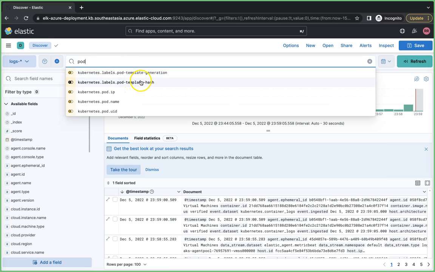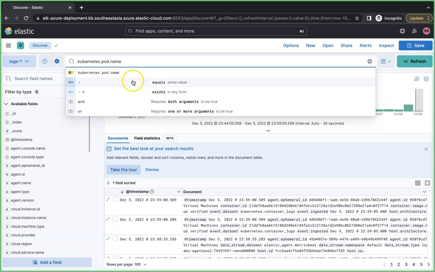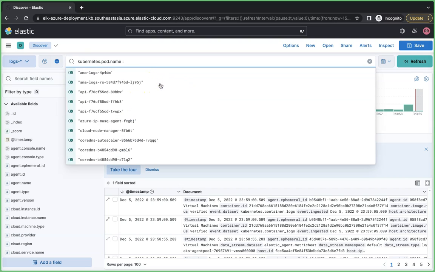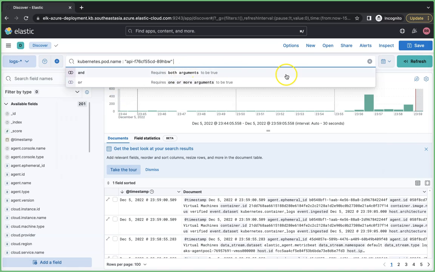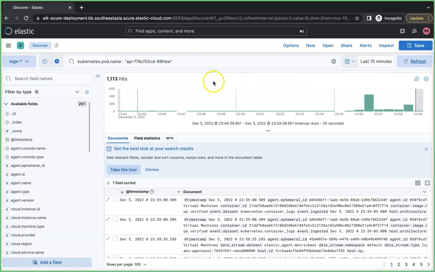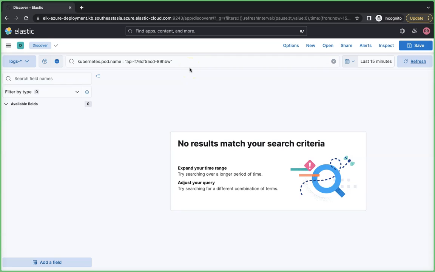You can see that particular pod name. What are all the names? For example, equals. See, these are all the log pods. I'm just selecting one of the three pods. Once you select that particular pod, just refresh, select this one, then all the information specific to that pod will be displayed here.